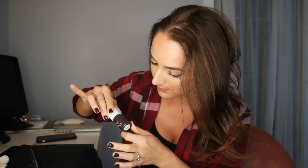Again, this is Olive and June's CN. One coat wears pretty brown, two coats wears like a dark brown, more black than red. Zero red in this polish. I don't know what I was thinking, but under the light there is a little bit of warm undertone. But I don't know if you can tell, these nails just look so glossy.